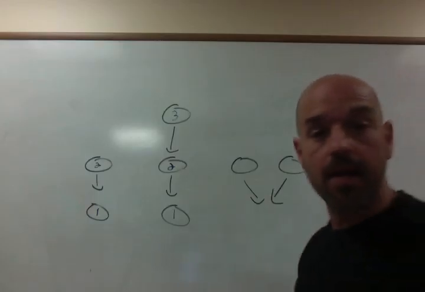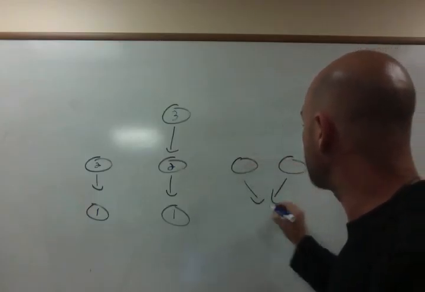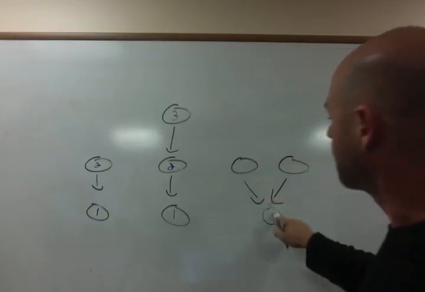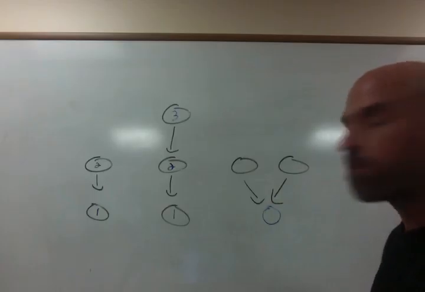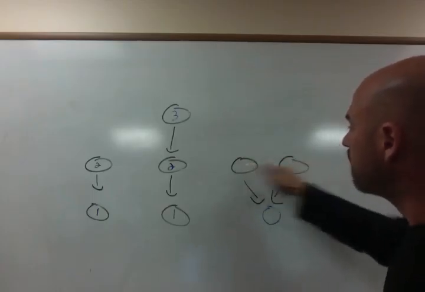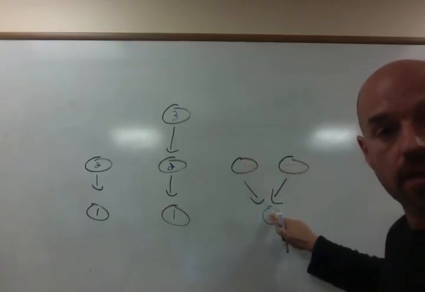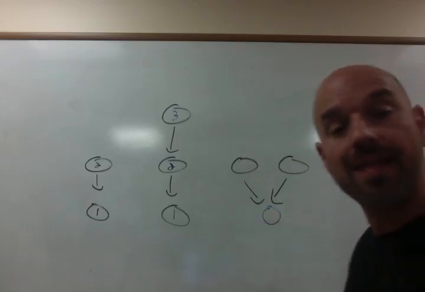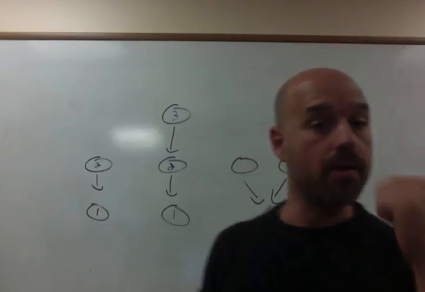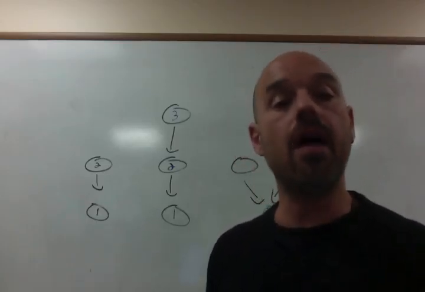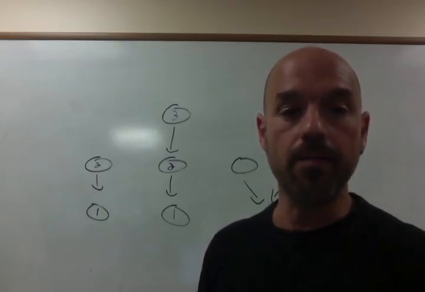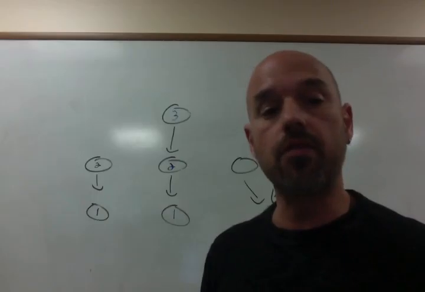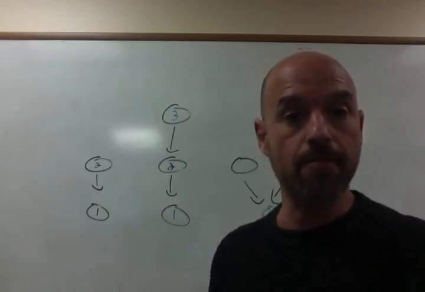Our last one for this particular tutorial is what's called a horizontal pattern. In a horizontal pattern, we have 2 statements supporting a third. We have 2 reasons to think a conclusion is true. So let's say I said the Patriots have a better defense and the Patriots have a better quarterback. That's why the Patriots are going to win this weekend. I've given you 2 reasons for why the Patriots are going to win this weekend, right?